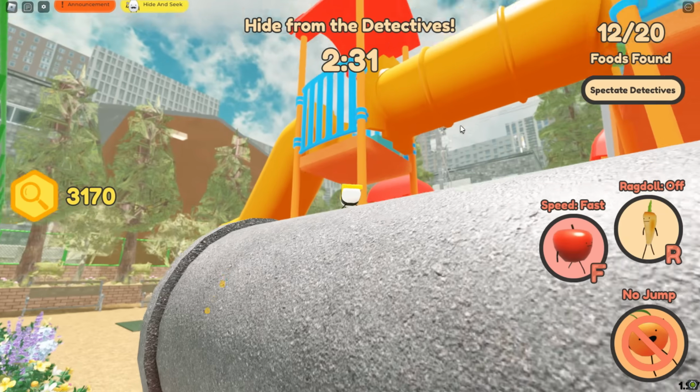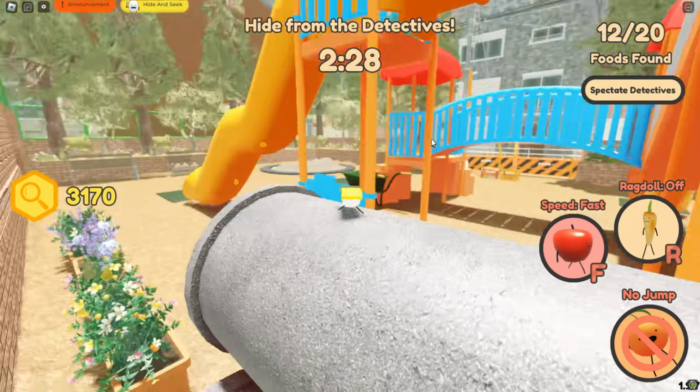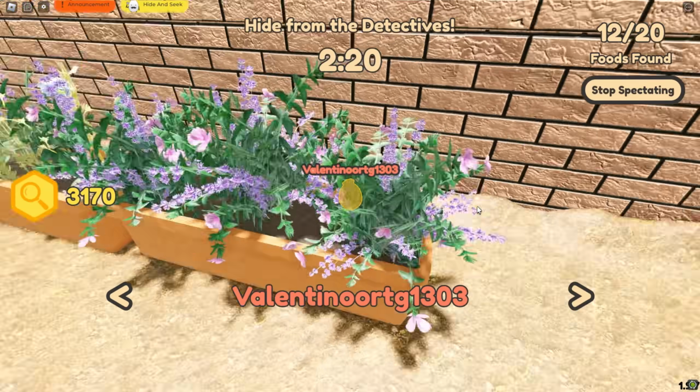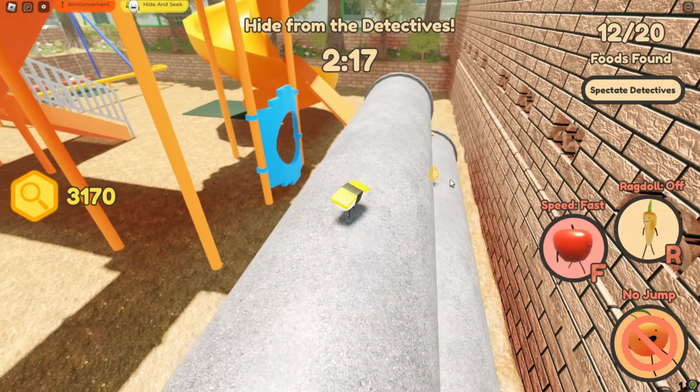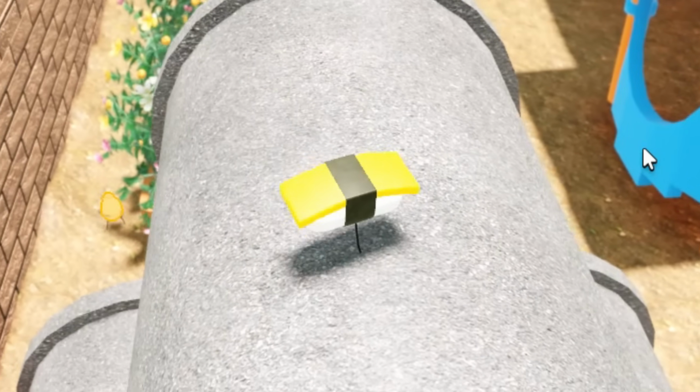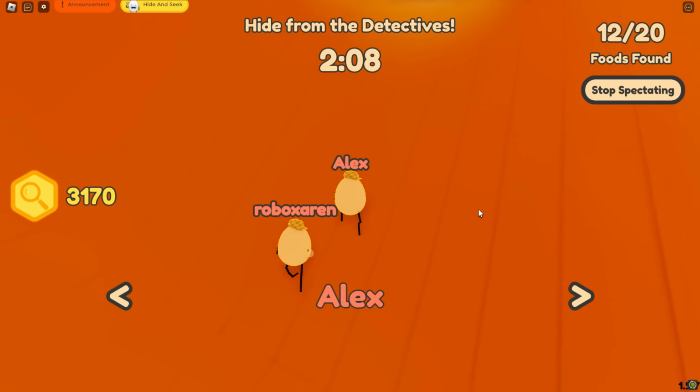These two detectives are going up the slide. Is there anybody on top of the slide? I can't even see. I know there was a pie up there, but I think he got caught because he fell down. This guy's checking the flower beds. There seems to be nobody in there. And this guy is still trying his hardest to get me, and he just fell down. These two guys are still going up the slide together.